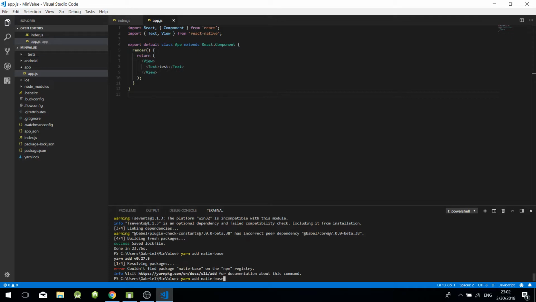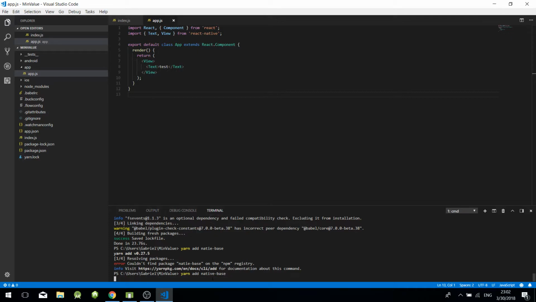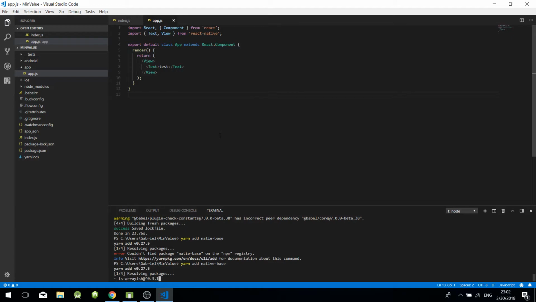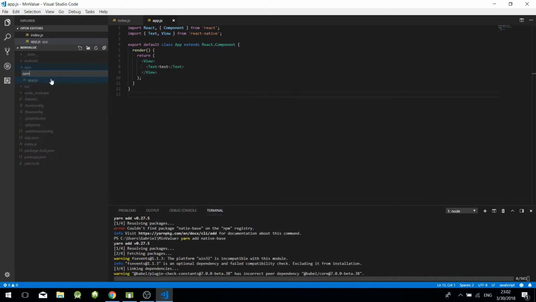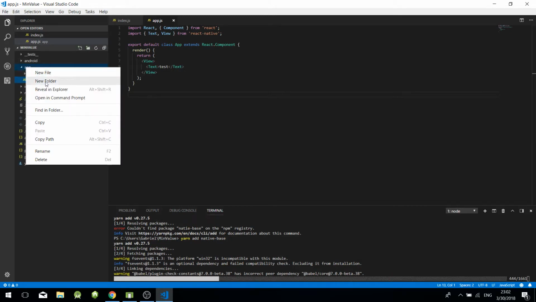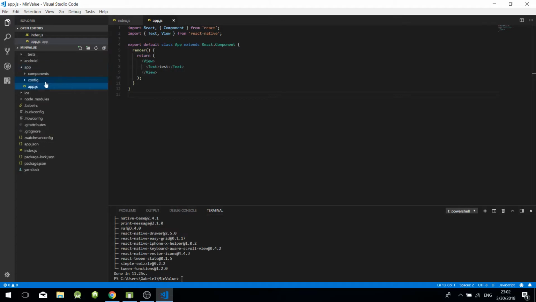Sorry for this mistake. Okay, native base. Okay, let's add the components folder, the config folder and the style folder.